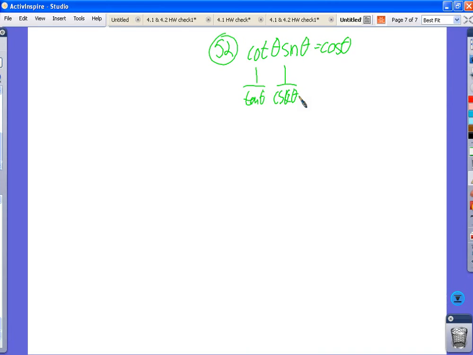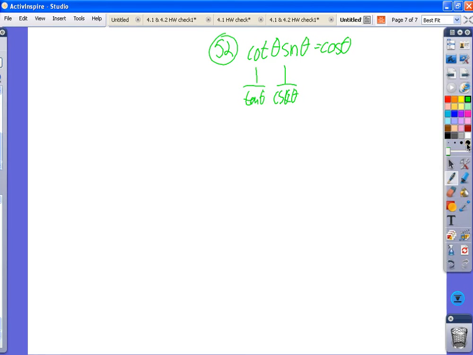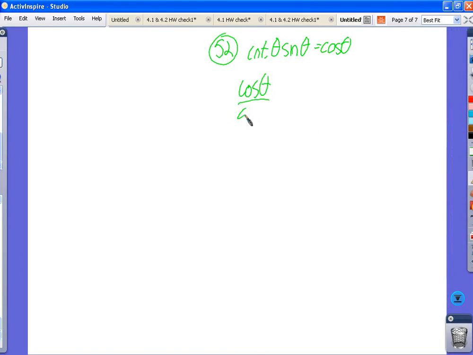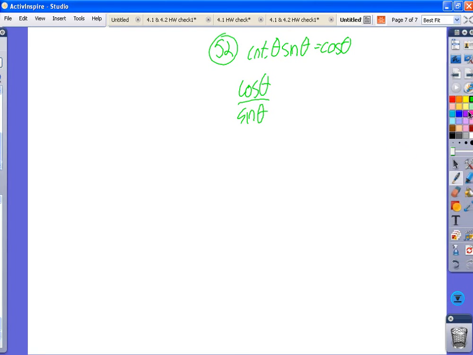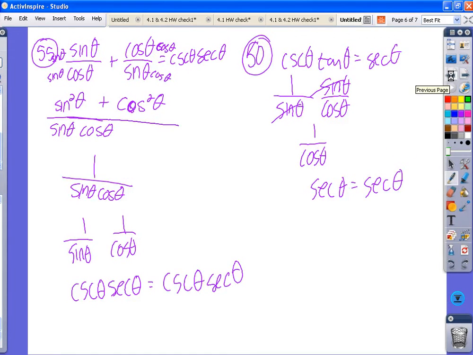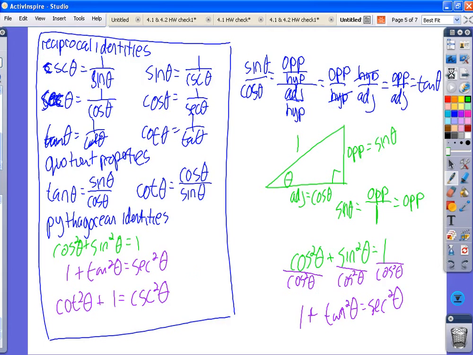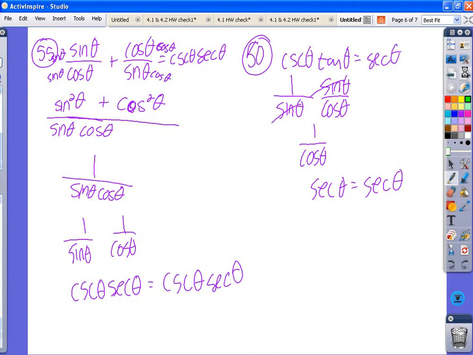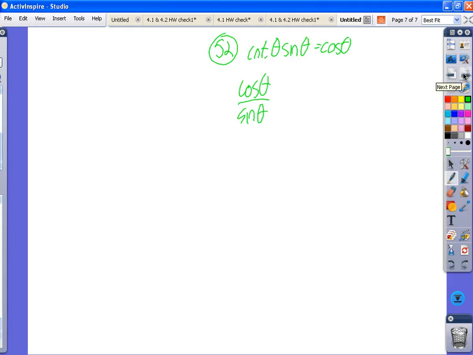But wait. All of these can be written in terms of sine and cosine. Cotangent is the cosine over the sine. Okay? Hey, now I'm gonna put your head in a garbage can. Look, that's not very nice. One over there. And then they cancel and you get cosine. Cosine over sine is cotangent. So, I wrote that one down. Times the sine over 1.